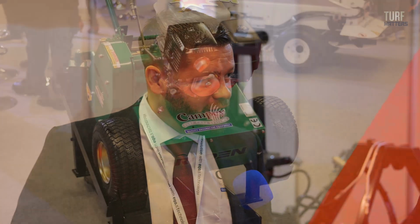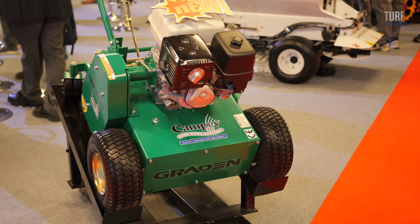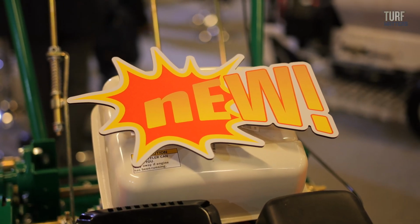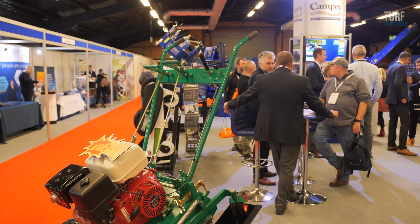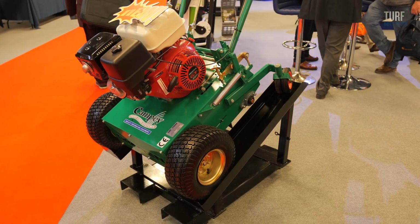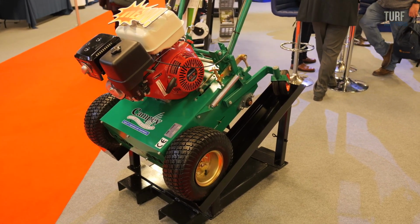We've also got the return of the Graden, which is... Yeah, people will be delighted at that because it made such an impact when it was here, what would it be, 15, 20 years ago? Yeah, I think Keith Kensit brought it in the first time, and you still see a lot about, still being used, so it's nice to see it again. I thought it'd gone, so it's really nice to see it back.